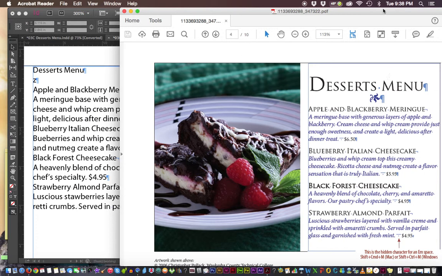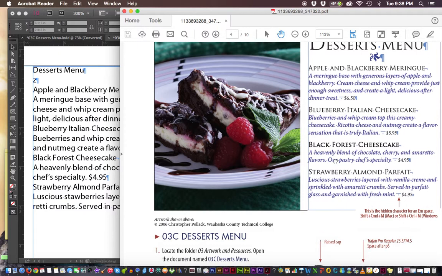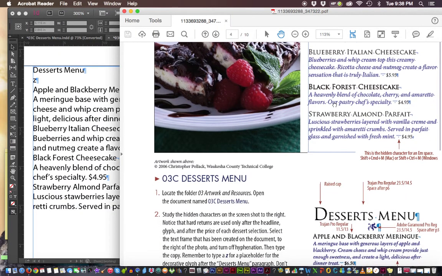Following with this markup, you'll see in the PDF, this page 4 right here, and I want to scroll through it. This is what the end project should look like, but this page also points out some of the hidden characters.